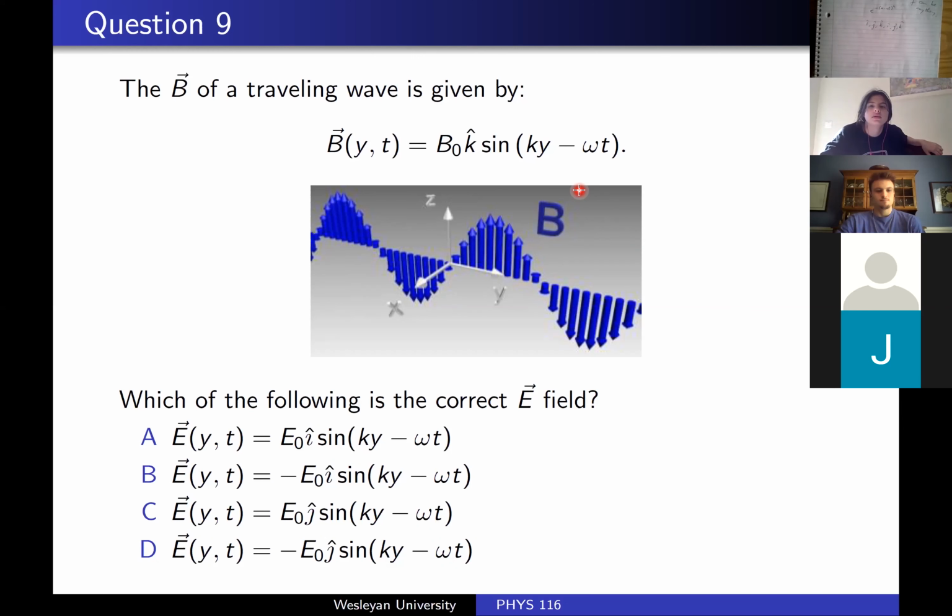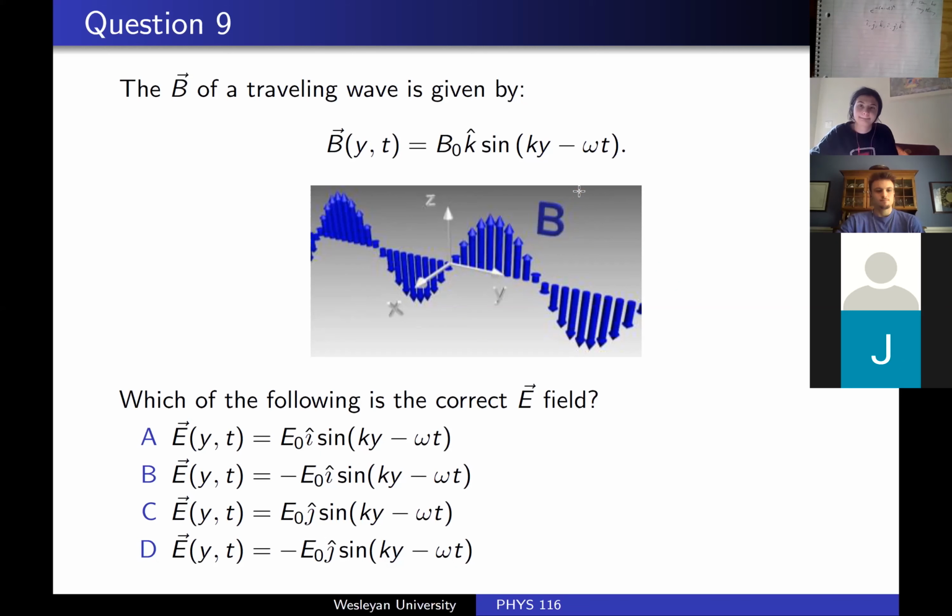How do you know that to get the direction of propagation, you need to go to E cross B? Say again? How do you know that you need to do E cross B? Because that was the Poynting vector. But why does that give you the direction of propagation? Because remember, the Poynting vector shows which direction the energy is flowing. And that also says something about propagation? Yes, because as the light is propagating, it's taking the energy and making it move. So those directions will be the same. I see. All right.